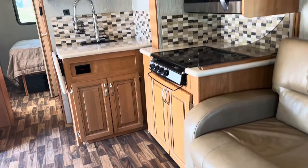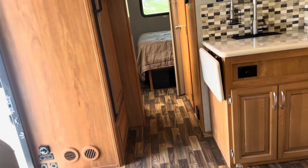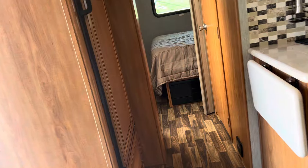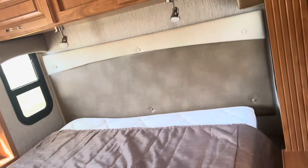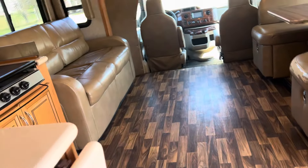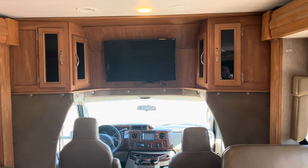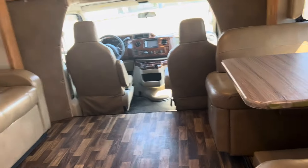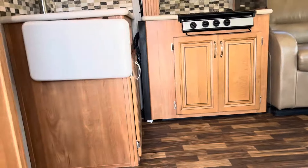It's $69,900 on this one guys — so you're buying this thing under $70,000 and it's only got 5,800 miles on it. Guys give me a call — Hedgie's Happy Campers Club, Campers Inn, Clarksville, Indiana. 502-500-6196. If this is the one, give me a call. If this is not the one, call me and let me know what you're looking for.